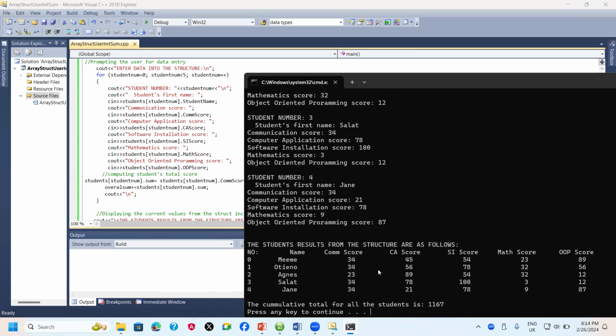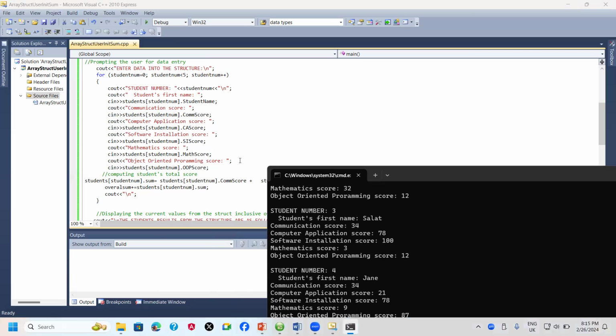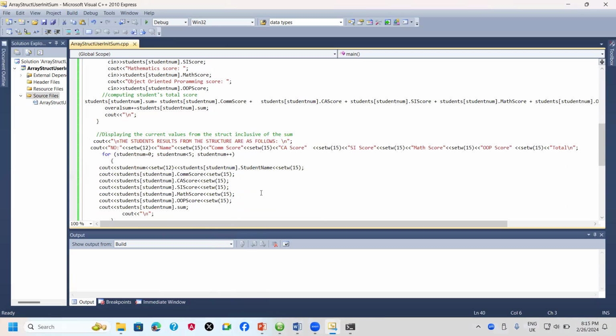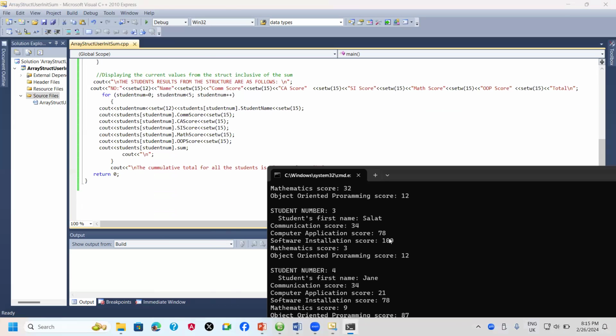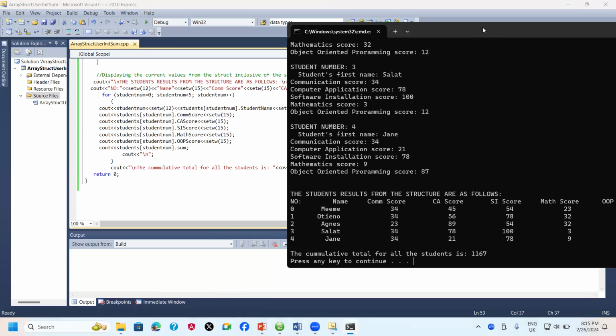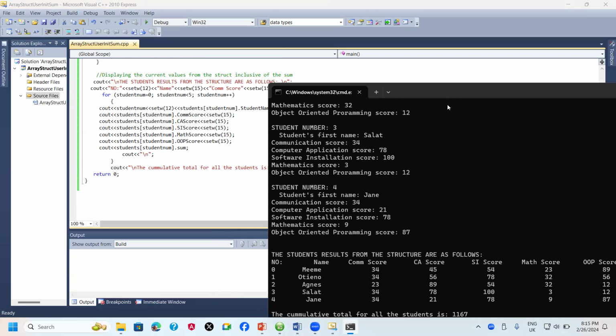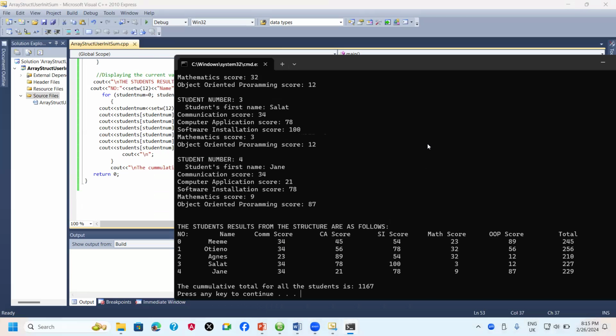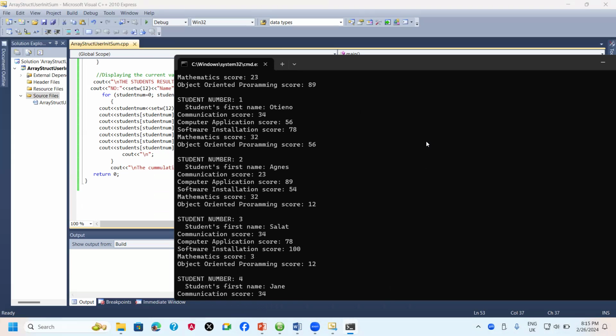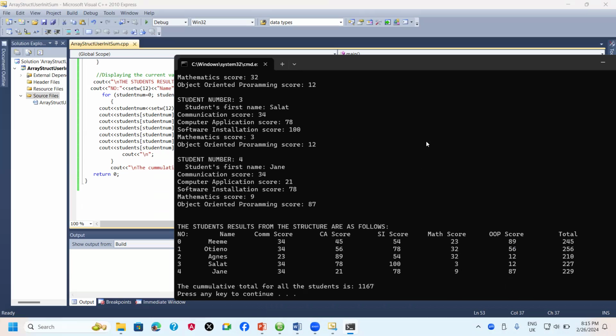Once that is done, you can see that what we had entered has been displayed on the screen. Which part of code is this? It means that the section for accumulating or computing the sum has already been done, and what we are now seeing are the results displayed. You can see this is the part here. This part where we have the cout is the section which is displaying the values that we have entered. And as you can see, if you scroll on the output screen, we have all the information we have entered, and that's the same information that is output here.